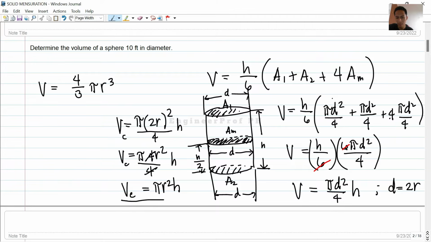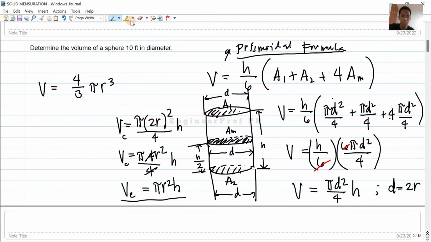So that's how you derive your formula for a common solid using this formula. This is what you call the prismoidal formula. This formula is very useful because if you forget the formulas for common solids, like the sphere, cone, cylinder, and other common solids, you can solve all of those problems using the prismoidal formula. So that's how important this formula is, and that's how you derive your formula using it.